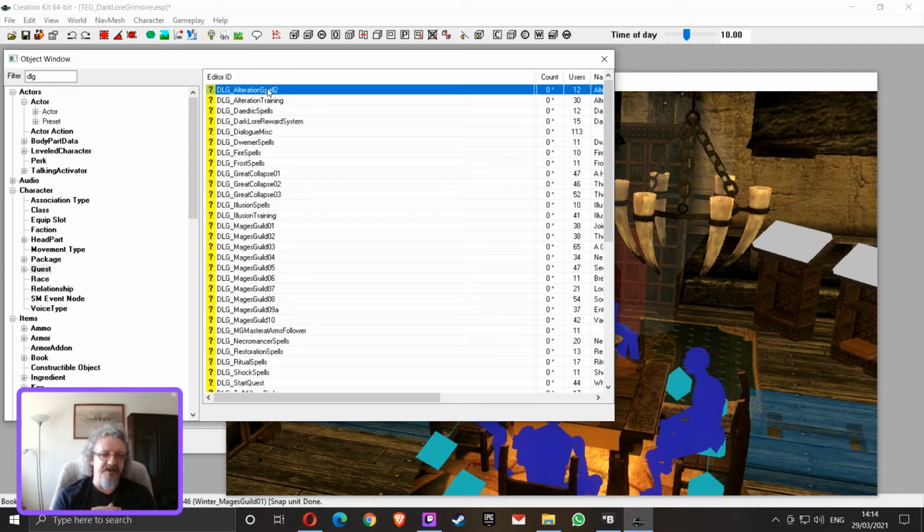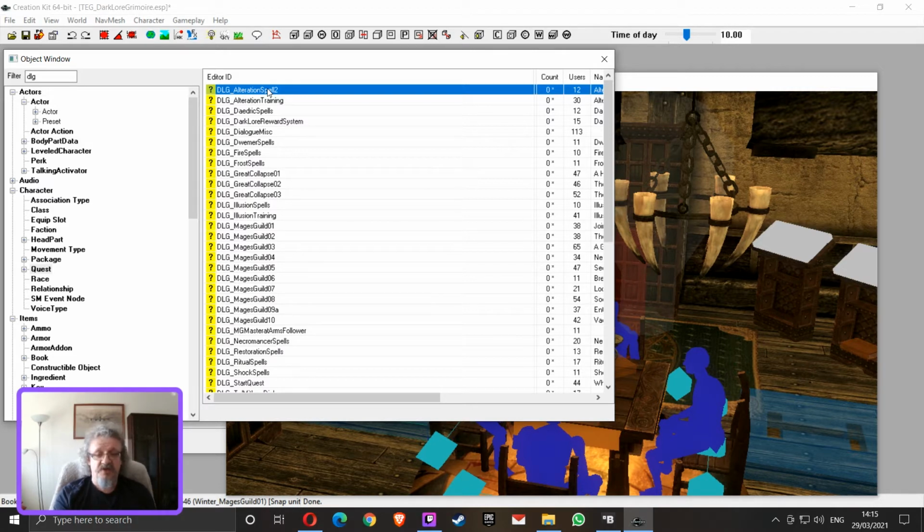The best way of describing it is I copied all the existing spells, made 3 versions of them. Normal, slightly more powerful, and slightly more powerful still. And then what I do is it uses the combination of your stat for like destruction or alteration to determine your knowledge, and then how many times you've cast a DLG spell. So if you cast a DLG spell 50 times and your alteration is 25, the combination of them two would unlock the next spell. The next spell would then be given to you for free.